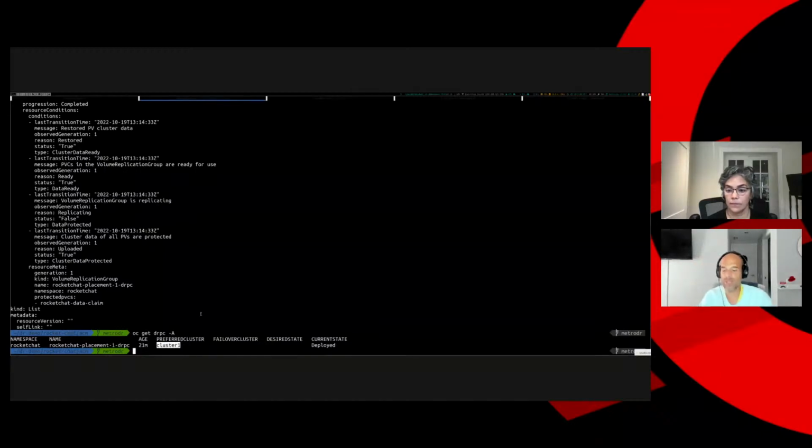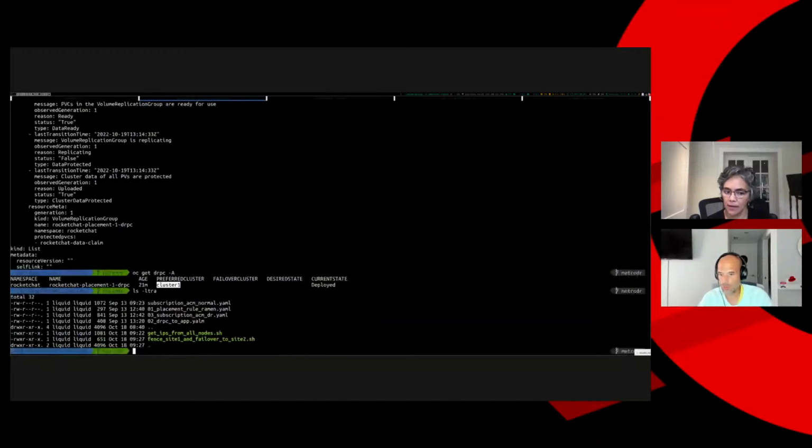So what we're going to do now when we actually run the patch commands is tell it what its failover cluster is. That is going to be cluster 2. I was going to ask, why is that blank? Yes, you could also add it and leave it. So that's the thing that you could do before. But normally in the documentation, we have it together, that you actually add the failover cluster and then you do the failover.